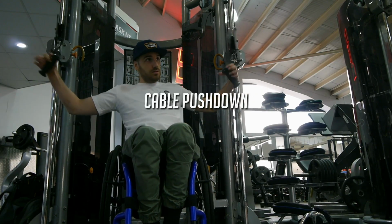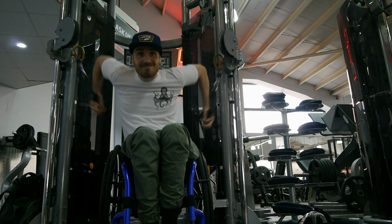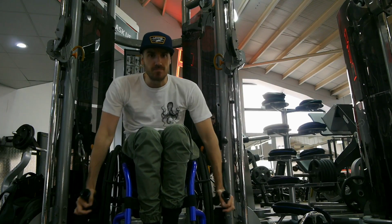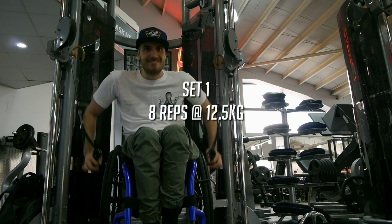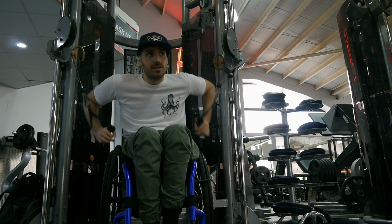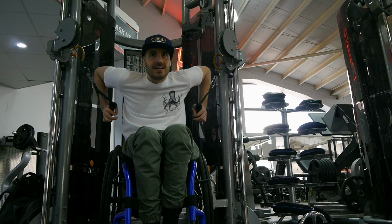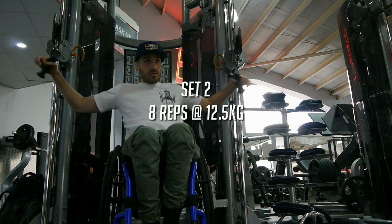So now we're moving on to the cable pushdowns. Now this would be like a decline bench traditionally, but with the decline bench I seem to find that I slip backwards on it. So I thought I'd adapt to that and move it into a declined pressing of the cable. So we're here on the cable machine, I'm leaning slightly forwards. This is going to help me so I don't tip back in my chair. If you find you're tipping back, put something behind you like a bench or get something to hold your wheelchair up.